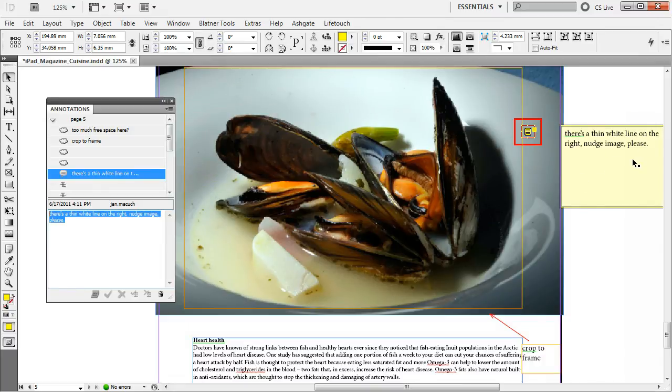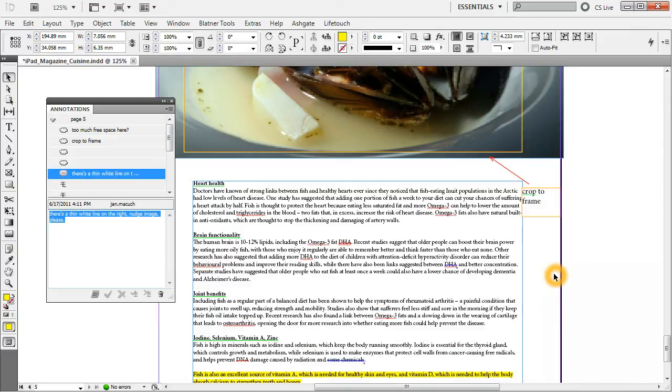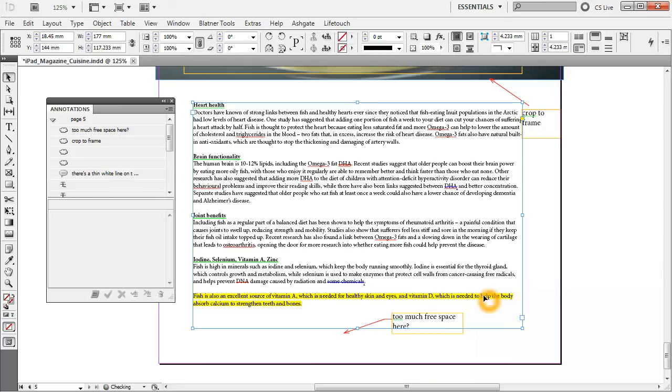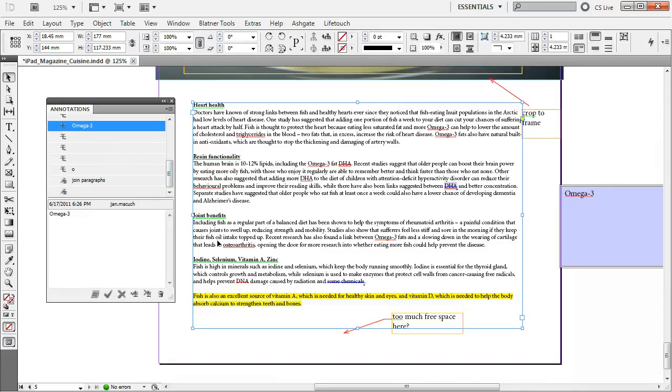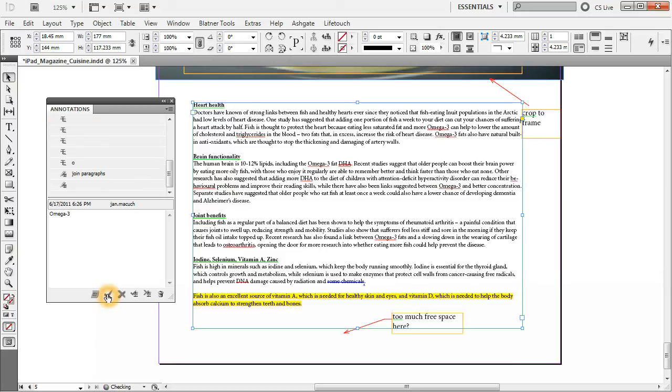You can also go to the panel menu and switch to show selected pop-ups only, and you can see that the sticky note now displays next to the document. You can also see the comments for the text highlights like this, and you can see the text edits, and with one click in the panel, you can apply them to the document, so you don't even have to type anything.